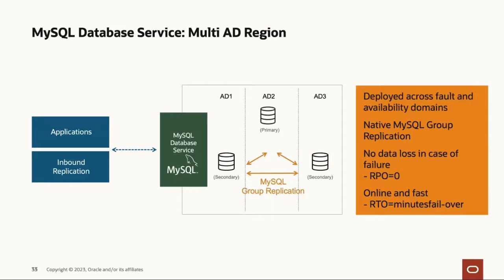You can think of this as maybe different sections or different floors of a data center as a way to understand this. So if that's the case, then you will have these databases spread across multiple fault domains instead of multiple availability domains. And MySQL is going to use MySQL group replication to make sure that the data is replicated across all of these databases. So that way, in the event of a disaster, hopefully one of your other databases are going to still be up because they'll be in a separate data center, and you can use that database instead.